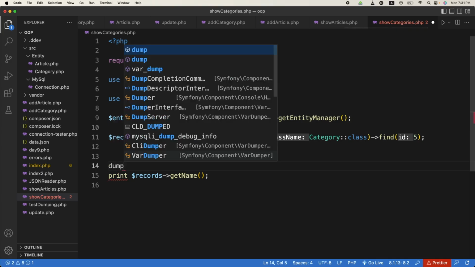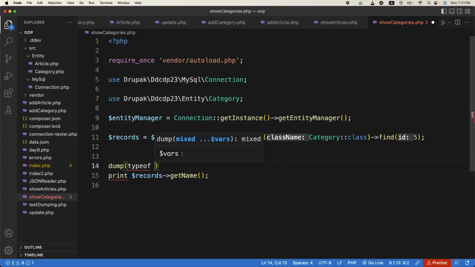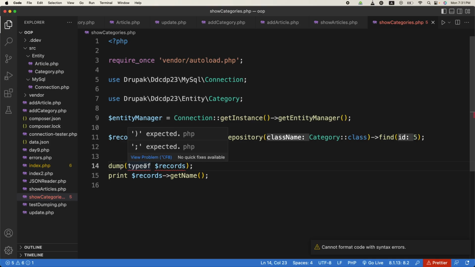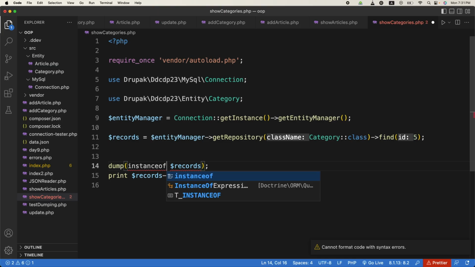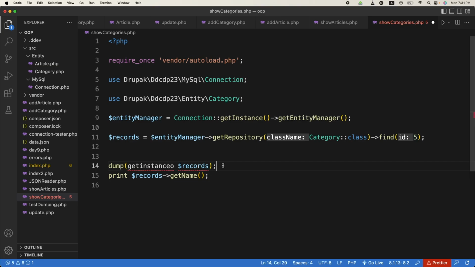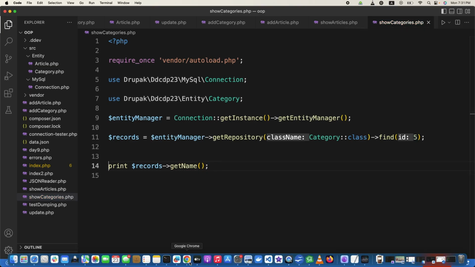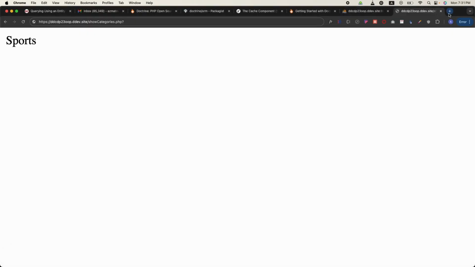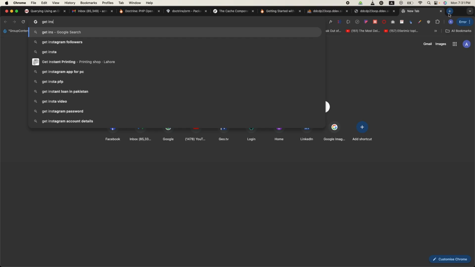If I dump the type of records, what should it output? I can use instance of.